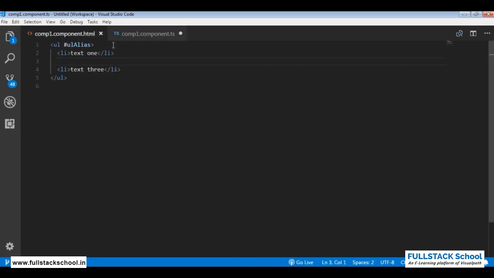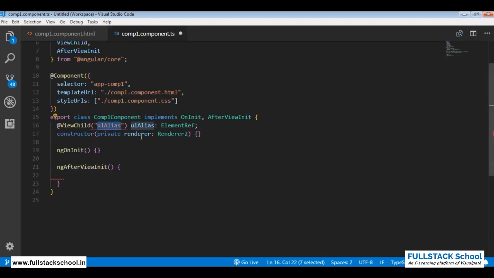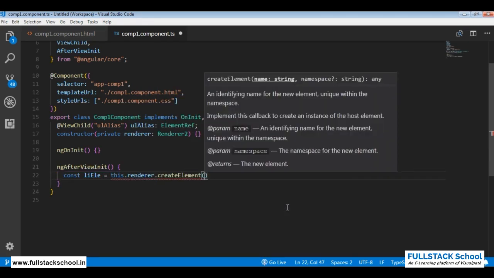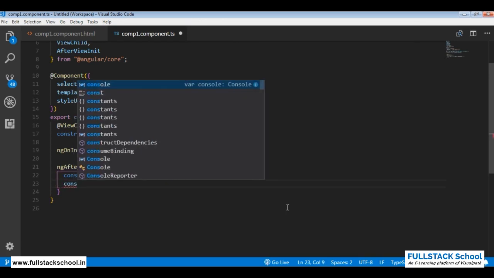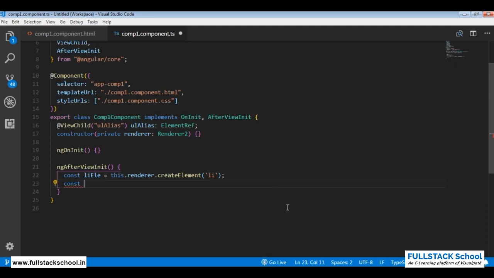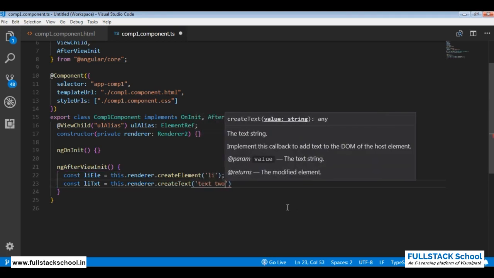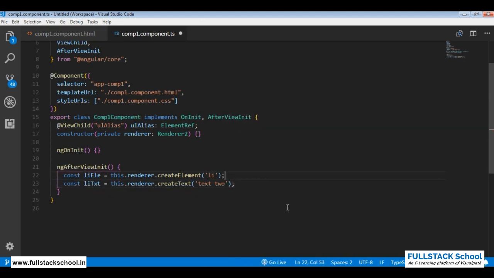You are getting this one into TypeScript, and I need a renderer instance, and in ngAfterViewInit I'll be creating the element. const li element equal to this.renderer.createElement, I create a new element again of type li, and similar to the last one, I'll say const li text equal to this.renderer.createText, and I'll say text 2. Now this text can be attached to the li element.